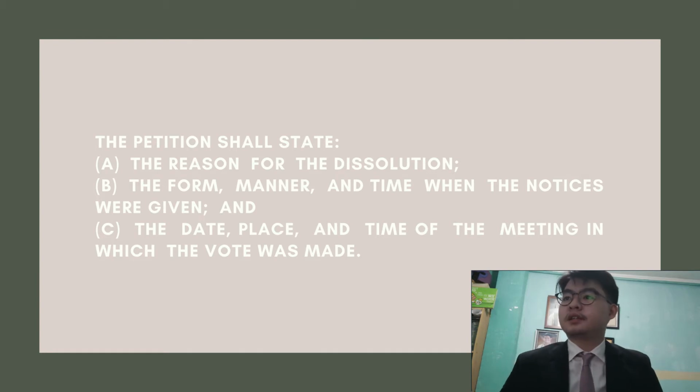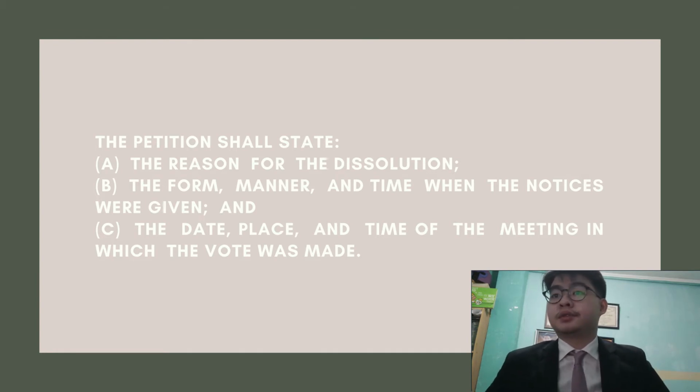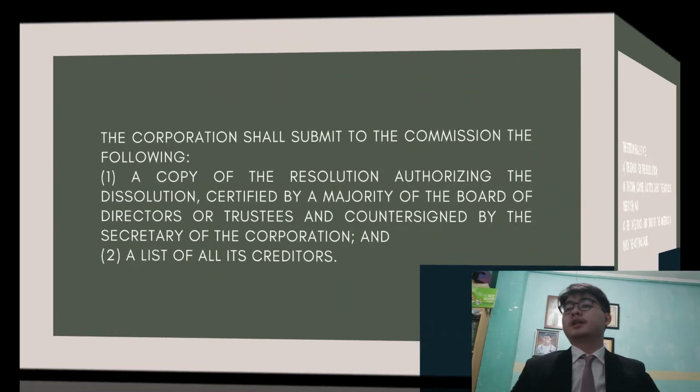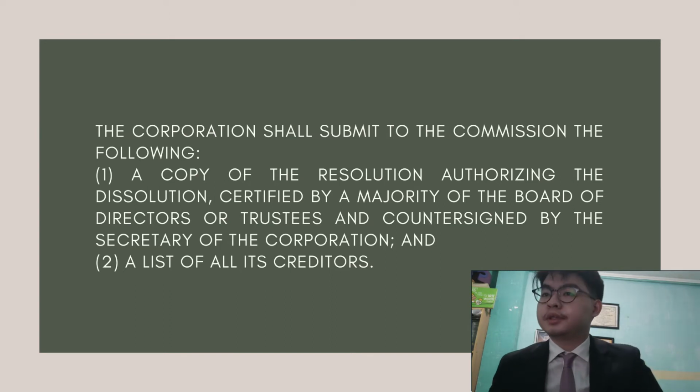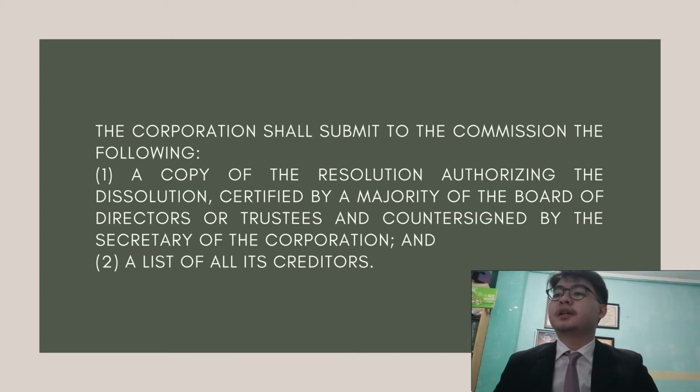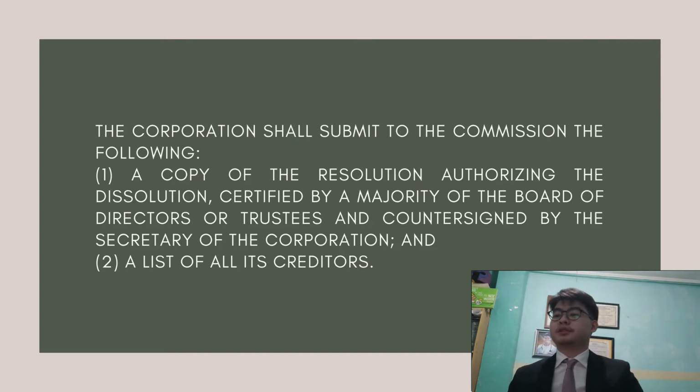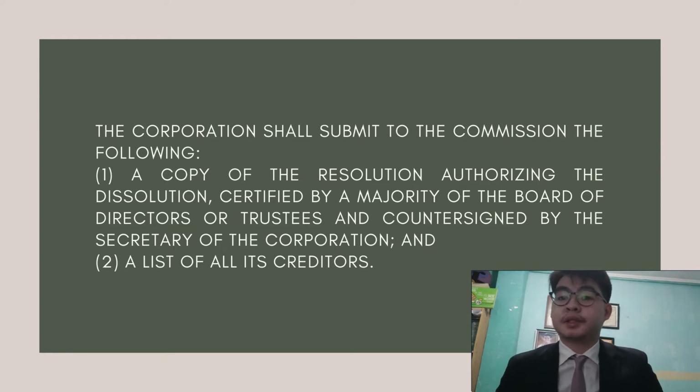The petition shall likewise state the reason for the dissolution, the form, manner, and time when the notices were given, and lastly the date, place, and time of the meeting in which the vote was passed. The corporation shall submit to the SEC the following: a copy of the resolution authorizing the dissolution, certified by a majority of the Board of Directors or Trustees, and countersigned by the Secretary of the Corporation. And lastly, a list of all its creditors.